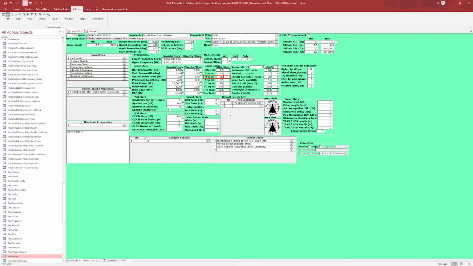Coming down here, we have the ability to define any sort of arcs for this particular radar. In this particular case, it's pretty much going to be the complete forward nose, both for the purposes of search, as well as whatever they have for their maximum arcs. Keep in mind, some radars will have a wider ability to illuminate than they will have to search, which would be represented by something that would look like this. Simply saying when it's looking, it has this cone. When it's also tracking, it's going to have this cone.